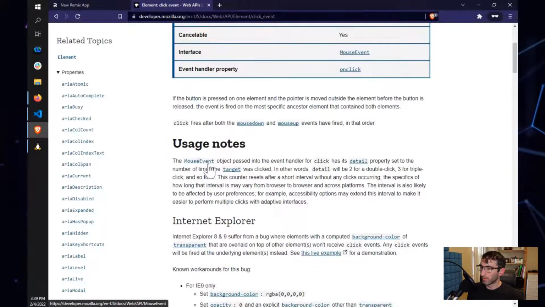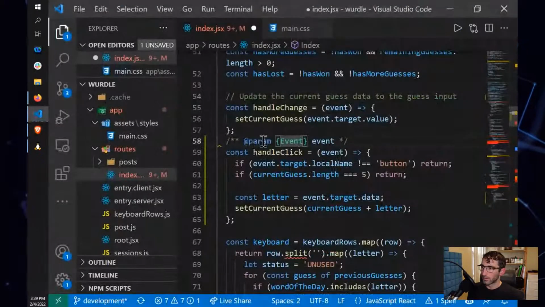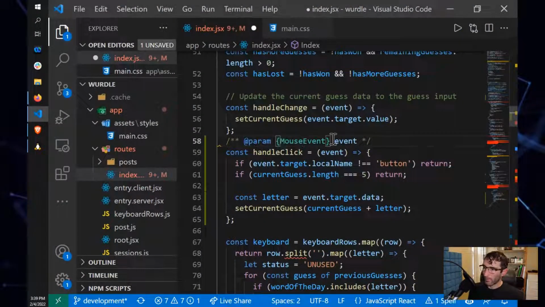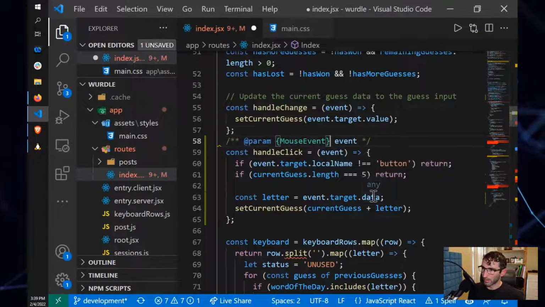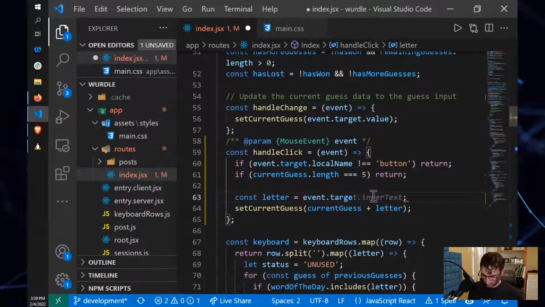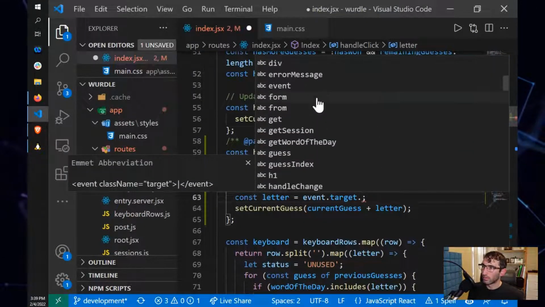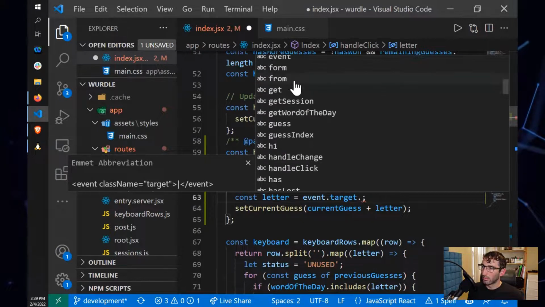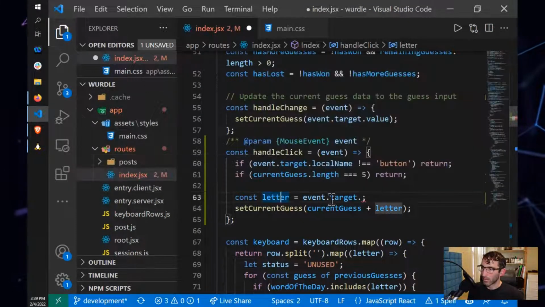The mouse event. I guess it must be a mouse event. So let's try that. Mouse event should give me an event target with HTML element it should be.